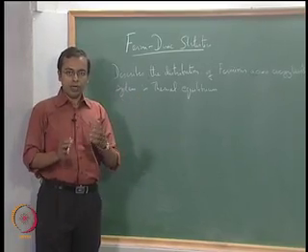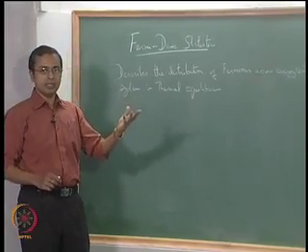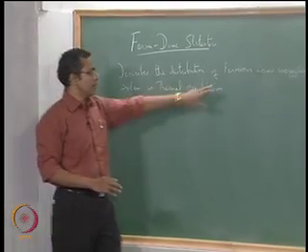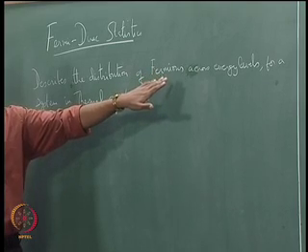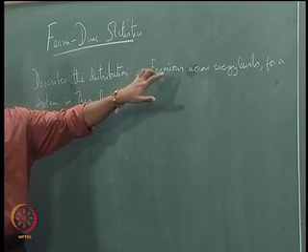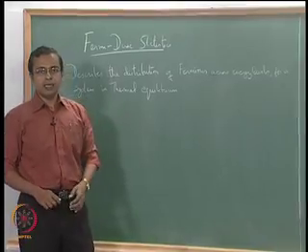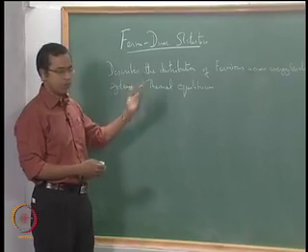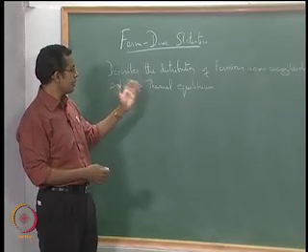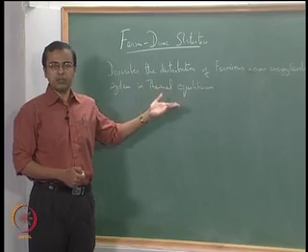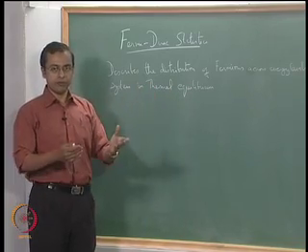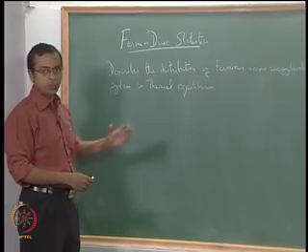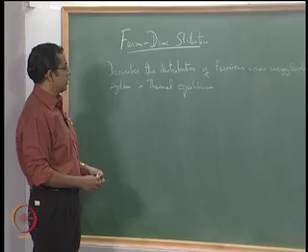For our purposes this is of relevance because the electrons that we are trying to examine, electrons in a solid, qualify as fermions. They have all the characteristics that go into this terminology called a fermion. So they have half integer spin, they obey Pauli's exclusion principle, and therefore they all qualify as fermions. So we would like to see this. This of course is useful to us because then it tells us something about the behavior of those electrons, what they can do, what they can't do, what they will tend to do. So this is the basic idea that we wish to examine in detail. So this is the Fermi-Dirac statistics.